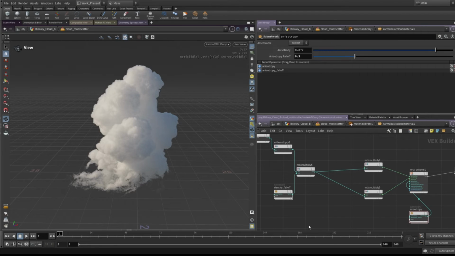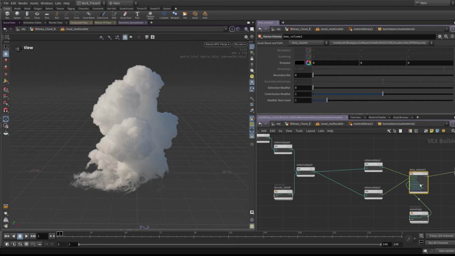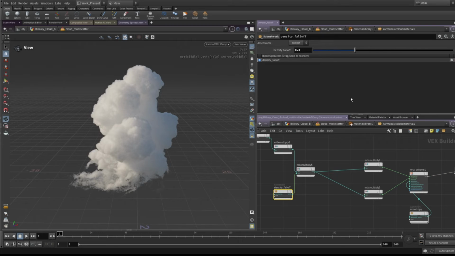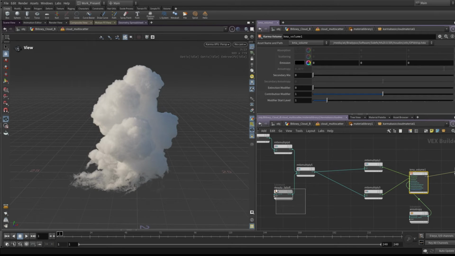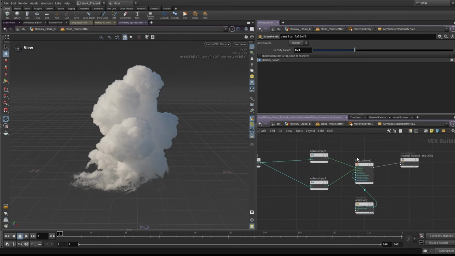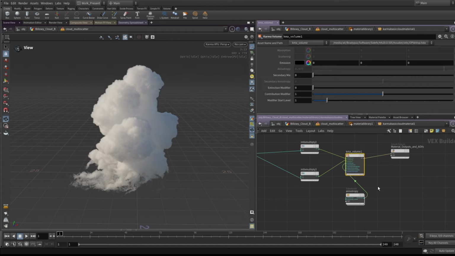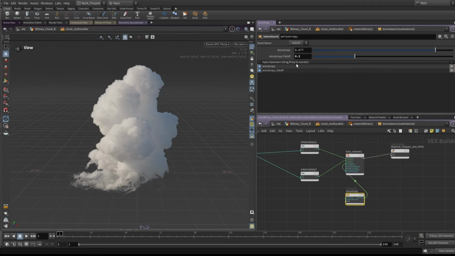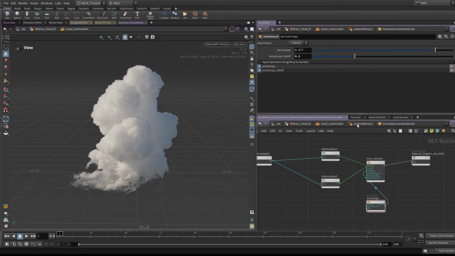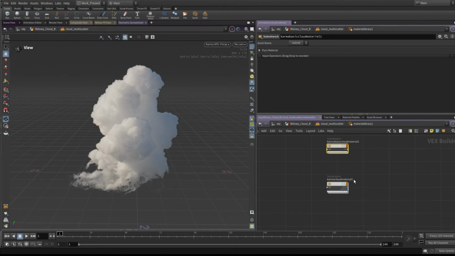What we did is integrate this density fall off into the Karma volume, and it lives as an extinction modifier. This is exactly the same parameter as this density fall off, so you do not need to implement it. And in our Pyro shader, we have implemented this anisotropy fall off as well, which I will show you.